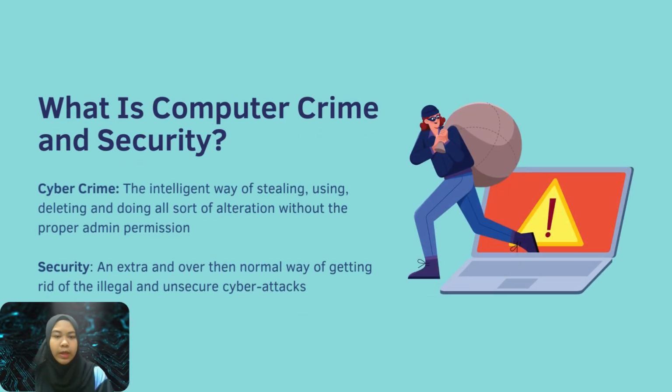First of all, what is computer crime and security actually? Computer crime or cybercrime can be defined as the intelligent way of stealing, using, deleting, and doing all sorts of alteration without the proper admin permission. Meanwhile, security can be defined as an extra measure, over and above the normal way, of getting rid of illegal and unsecure cyber attacks.